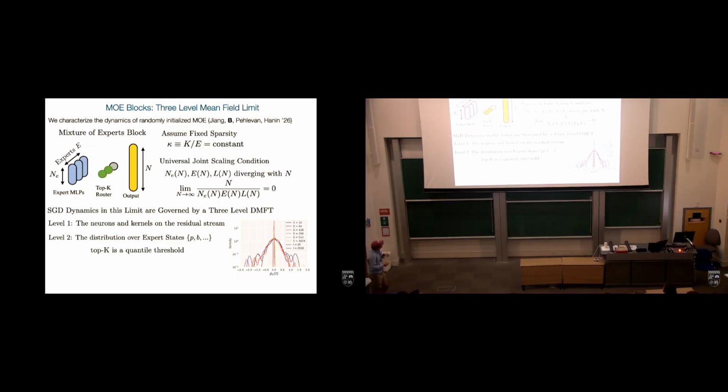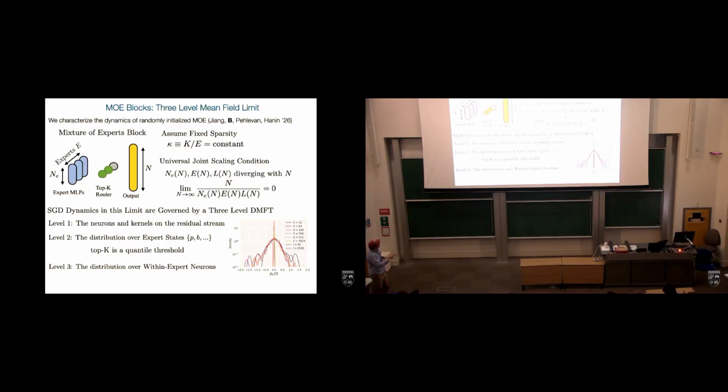And what does it mean in this mean field limit to do top k? Well, with this kappa being fixed at a constant, let's say kappa is 10%, I would take the top 10%. So I'd look at the quantile threshold for the top 10% of the measure on this router preactivation. So that's a well-defined operation now. If you believe in this mean field limit, and there's this mean field preactivation, then I'd cut it off so that the integral under this curve is 10%.